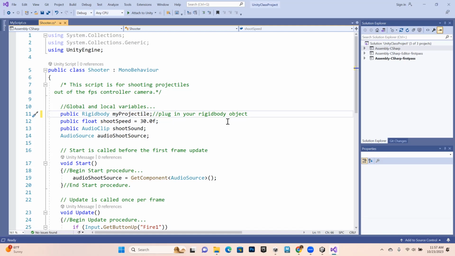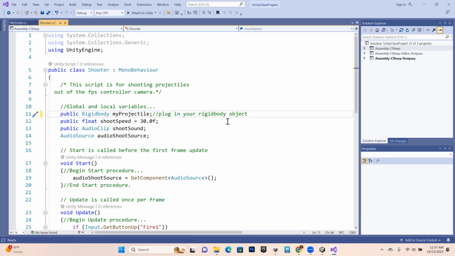The name of the clip, I'm just naming shoot sound, and here I'm using camel case. In a lot of these, I'm using camel case. Starting lowercase, uppercase, the next word in it, don't put any spaces. And when it's processed and these come up in the editor as variables that you can plug in, it puts the space and it capitalizes that first letter. So that's how you write it.